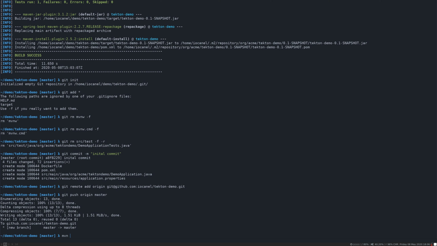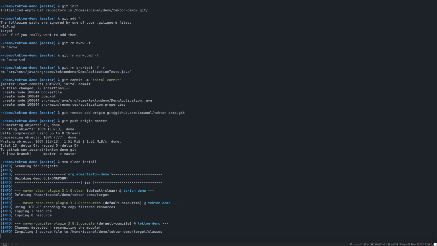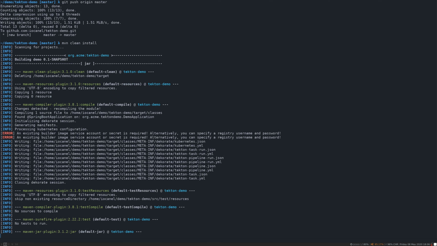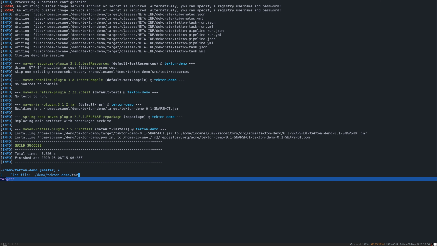And this time, if I build the application, I expect to see, along with the Kubernetes manifest, some Tekton manifests. And just to verify, target classes, META-INF, Dekorate, and I see that I have quite a few Tekton related files.